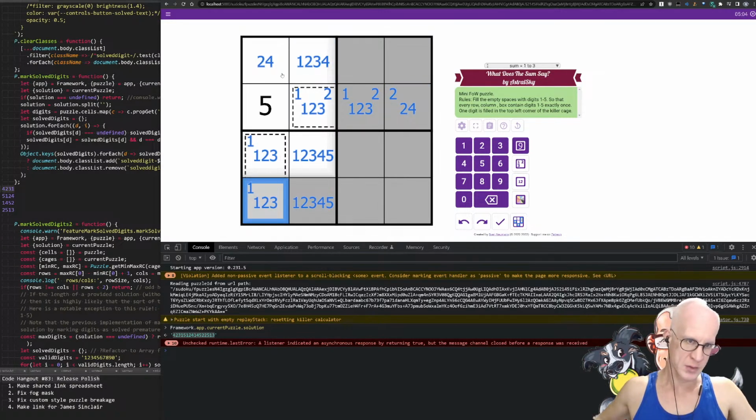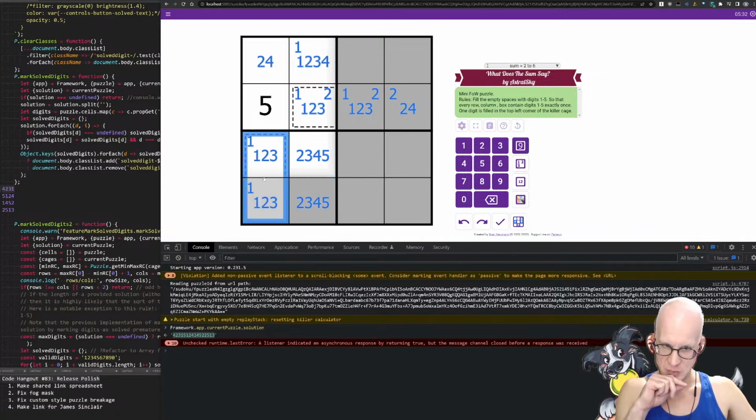That's a 2, 4. This is a 2, 4. And then there's a 5 in here. And it can't be a 5 cage, this thing here. The 1 is in the cage, so that can't be a 1 here. So there's a 1 up here. So there's either 1 here, here, or there's a 1 here and here. 1, 2, or 1, 3. So this is a 2 or a 3 with a 4 or 5.